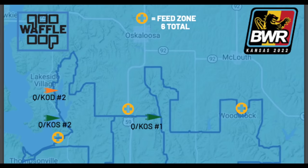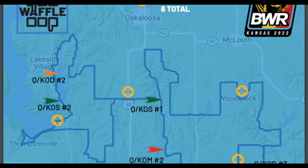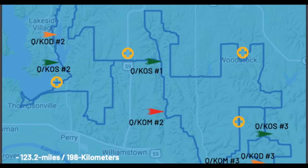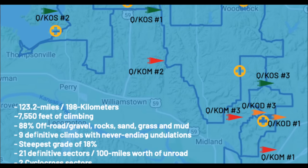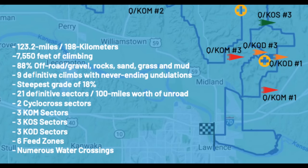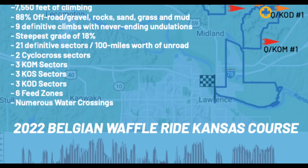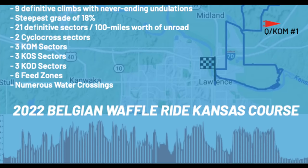It's the entrance of the Snake Farm. The way the course is built, why it's so dynamic and fun as a racer, is that there are four sectors that are really, really hard technically. You have the first one at 13 kilometers in, another one approximately in the middle of the course, and then the two last ones in the final 40K. So 20K of the last 40K are actually single track.